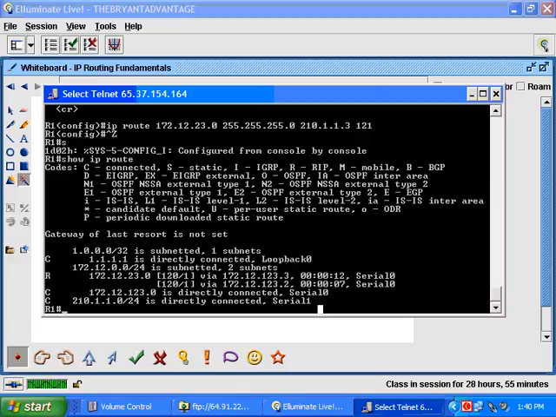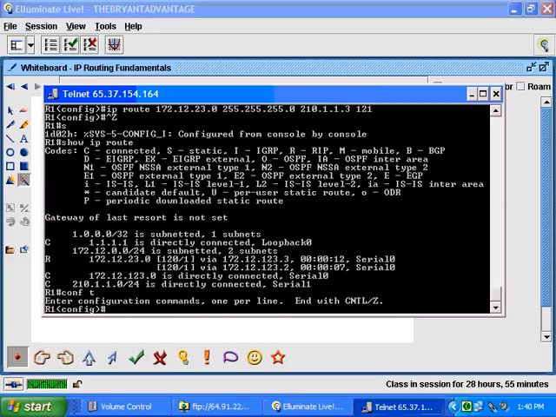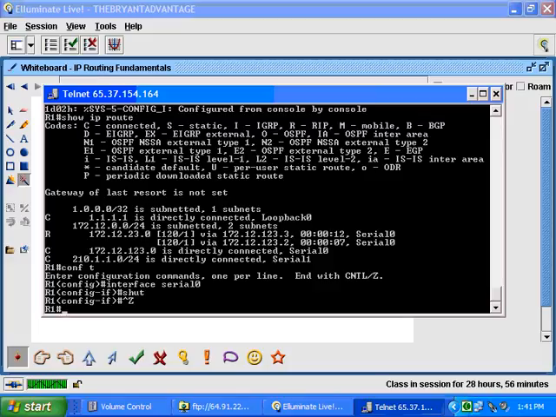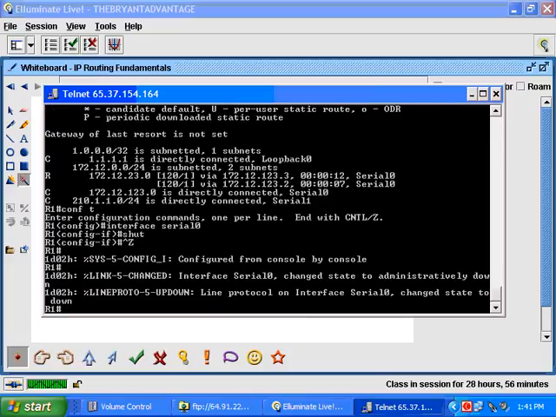So let's test it. This is the joy of a home lab, because I found that when you shut down interfaces in a production network, people get really mad. We're going to shut down serial 0 and see what happens to our routing table. So we've shut it down. We see the line protocol go down. Administrative state is administratively down. Let's do a show IP route, see what happens.